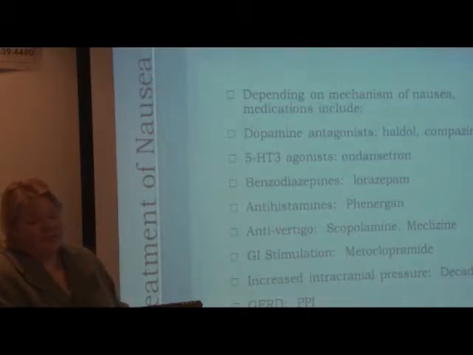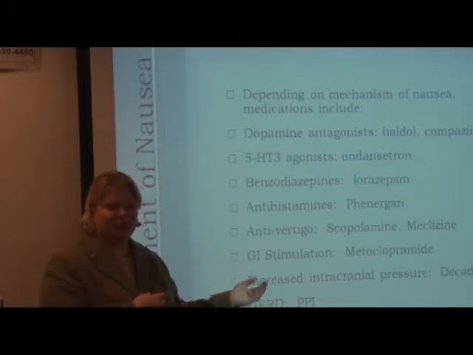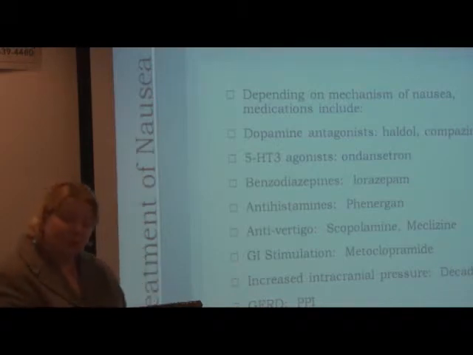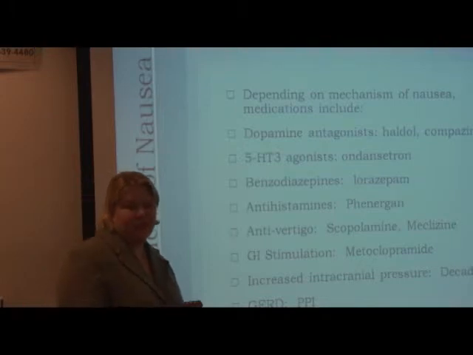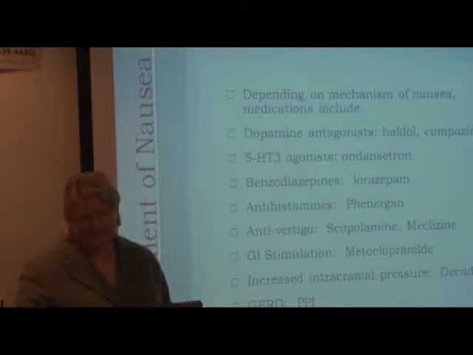Anti-vertigo medications, if that's an issue. GI stimulation: metoclopramide, Reglan, is a bowel motility or gastric motility agent, and it helps move things along if you've got a problem with gastroparesis. If that's the problem, that will work. Decadron, if there's increased intracranial pressure, and don't forget your PPIs. Okay, everybody in the whole entire world is on a PPI these days.